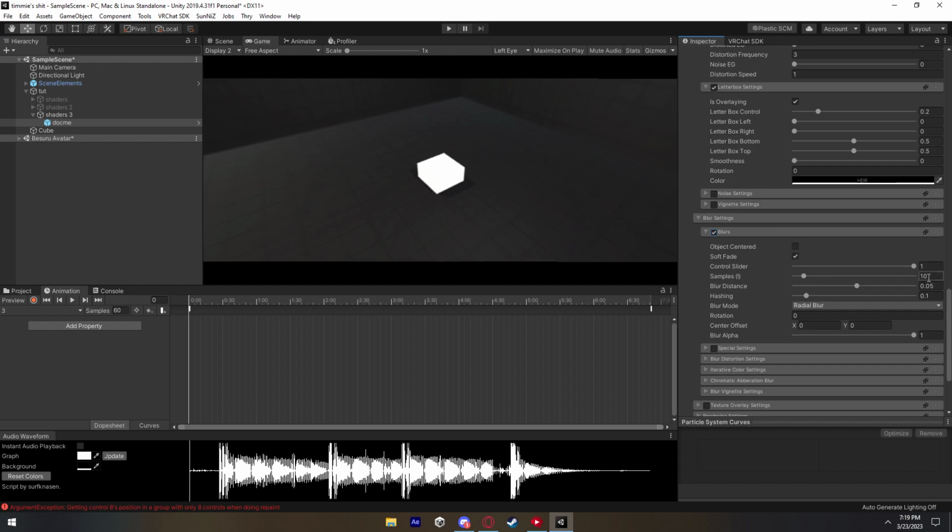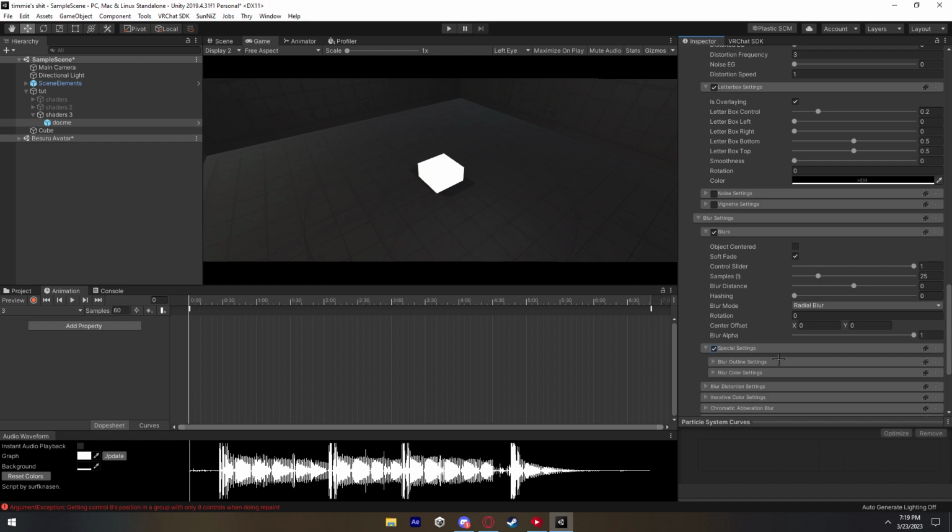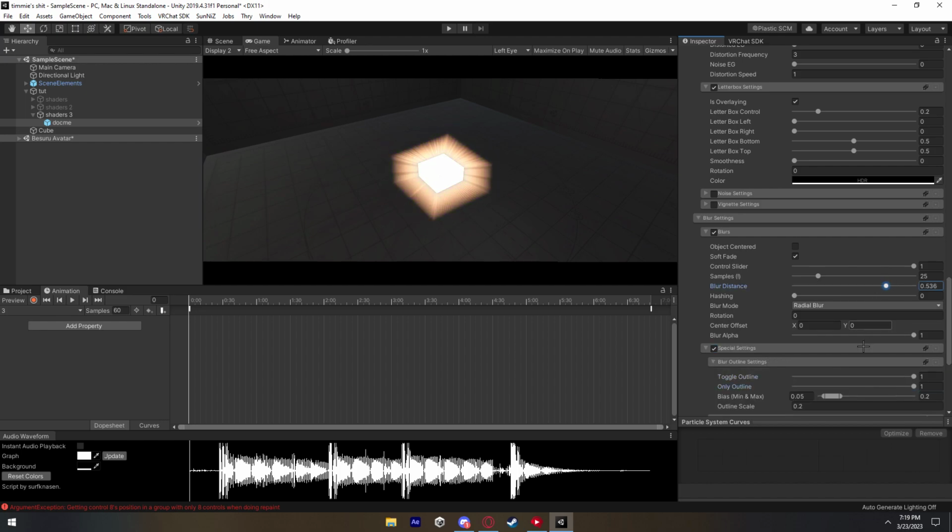And here we have the blur settings. Personally, I'm a big fan of Dogme's blur. Love their blur. This is how I set it up. Turn this to 0, turn this to 0 for keyframing, of course. And let's say you want a rainbow effect. If you turn this on, do this, you can get a nice rainbow effect.